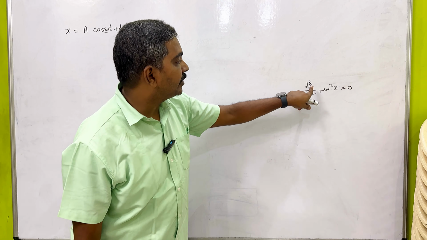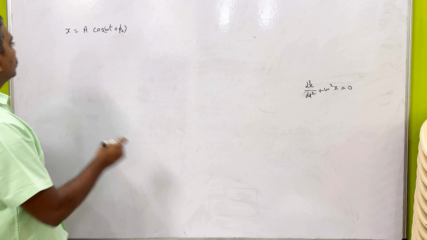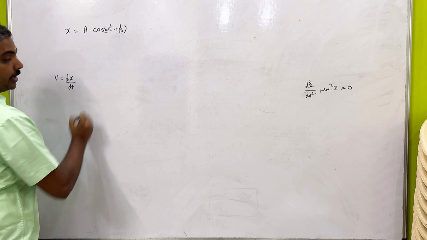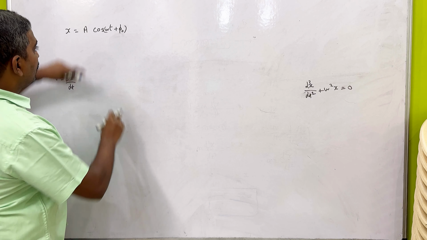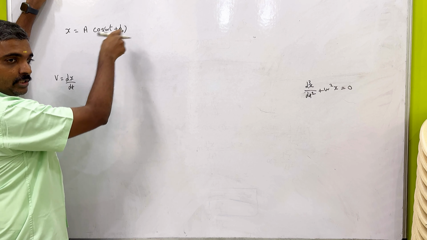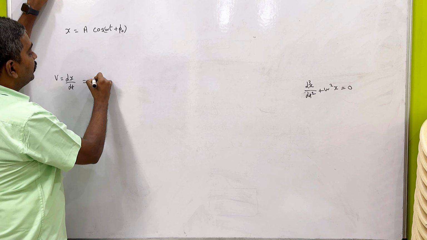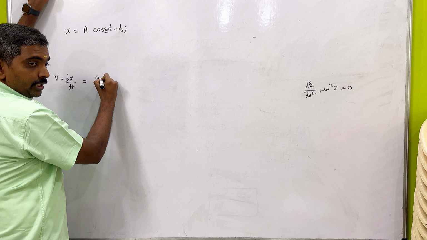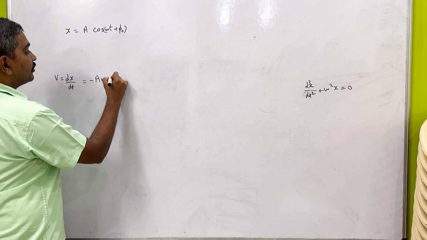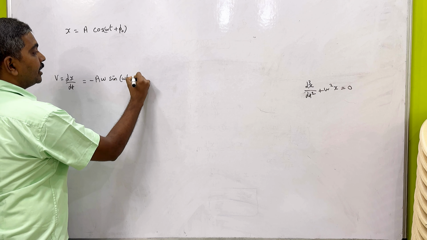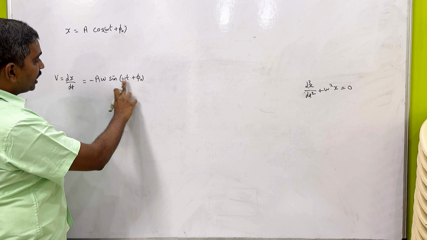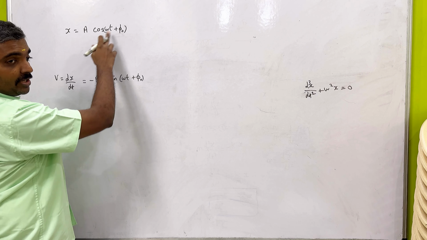So I need the second order differential of the displacement. First I am going to take the first order differential. My velocity v is equal to dx by dt. Now we have to differentiate. The term omega t is depending upon time, and this cos is depending upon time. First I am going to differentiate with respect to omega t. So a omega, if I differentiate my cos, I get minus of sine(omega t plus phi naught). A is a constant, omega is a constant, and sine is depending upon time.